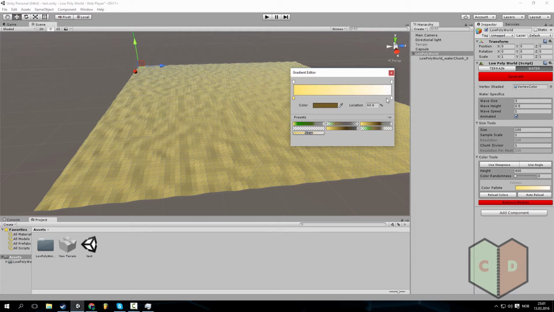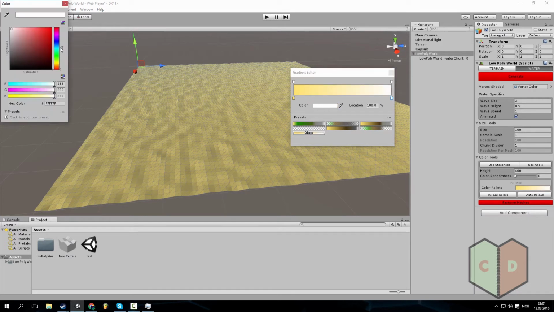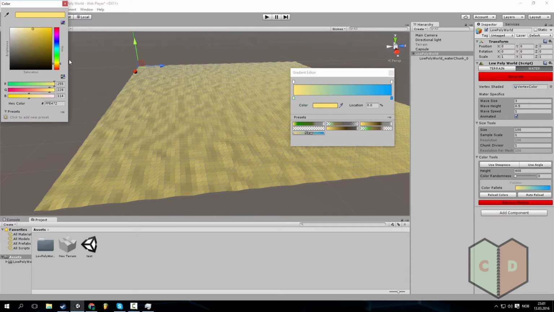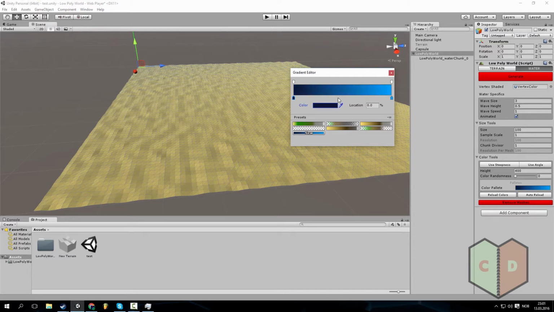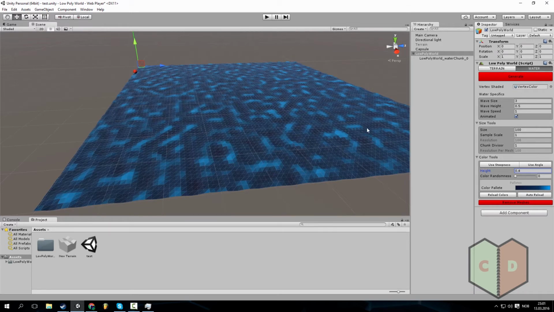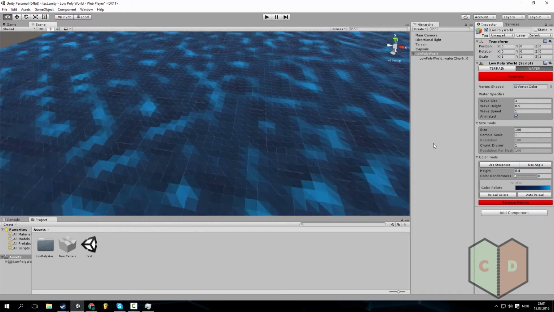So there we go. Let's focus on it and let's change up the colors a bit, because this one also works with the colors as the terrain does. So let's choose a nice top for the waves and then a bottom for the waves, more darkish, and then you can adjust it like this, I guess. There we go. Okay, we've set up the color palette and we want to adjust this one to probably around 1.4. And okay, that's nice, I guess.